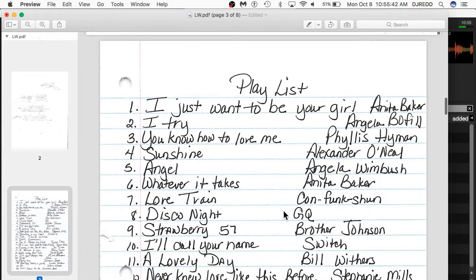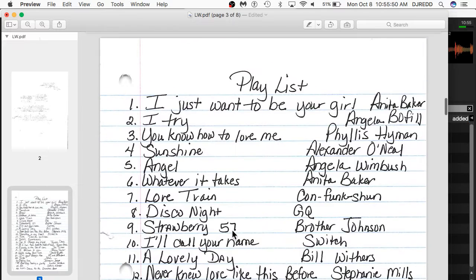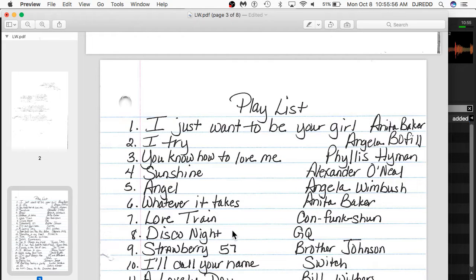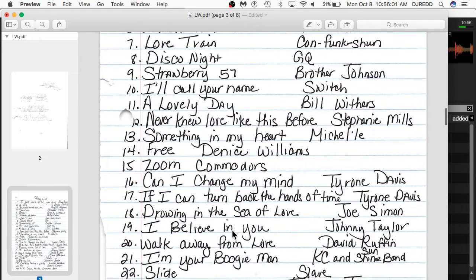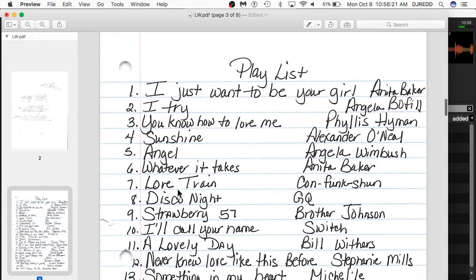Okay. They also wrote out a playlist on here which would go under your requests. This is stuff that can be played during dinner, for dancing or whatever. This list here, you can rearrange according to how you would do it. Let's say, let me see, Sunshine. You can take any one of these songs here, Angela Winbush, for example. One of my favorite songs from the late 80s, Angel. Stuff like that you can play during dinner.